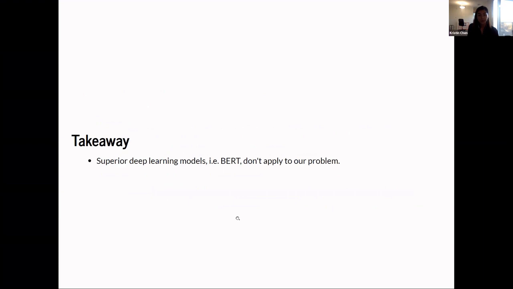So next slide. The main takeaway for this practice is that superior deep learning like BERT doesn't really apply to our problem. And my thought is that, given that there are a lot of state-of-the-art deep learning models in this field, people have the impression that they can just dump their training data into these big giant black box models and obtain a good result.